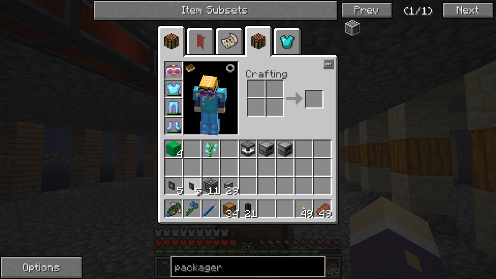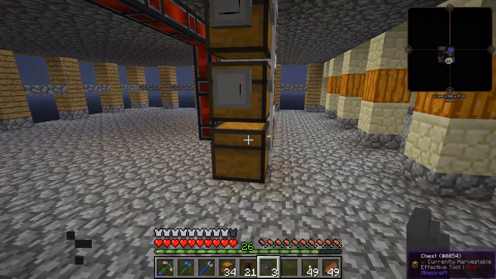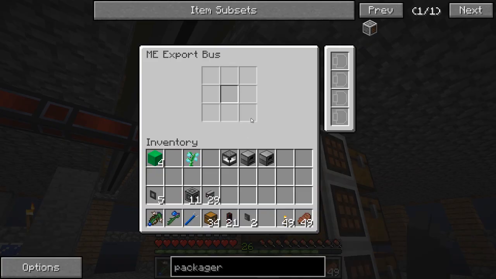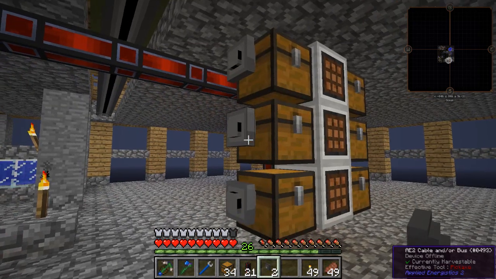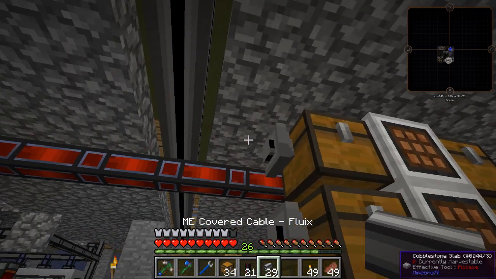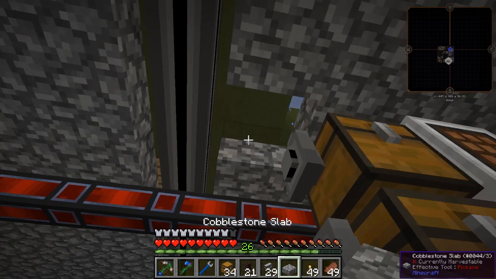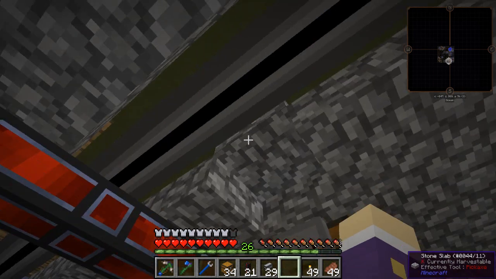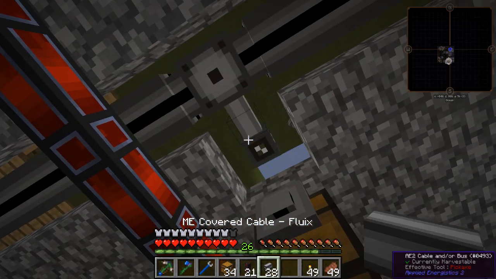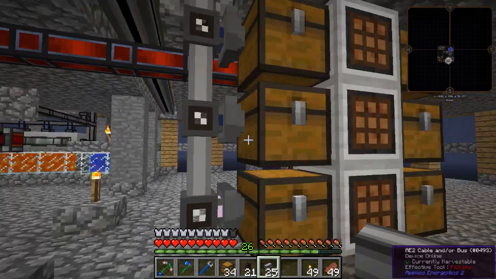Okay, now we need to get export buses. I've made a few of those. I'm going to export into these here. Each one's going to have 9, which is all I require. I just need to get the upgrade sorted out. And I will take this block out here to put this in. What? I just placed that back again. That's not good. Derps. Okay, this block here. And bring that down to those like that.